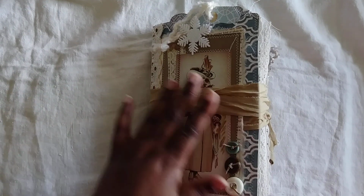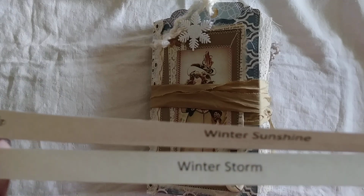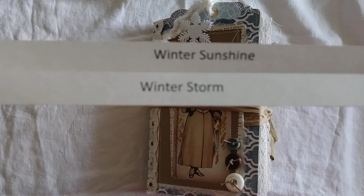So I picked two kits so far. Back in September, and she said it was no rush, so thank goodness, because I'm just now getting it done. But I combined two of her kits because they went together so beautifully. And they're called Winter Sunshine and Winter Storm.